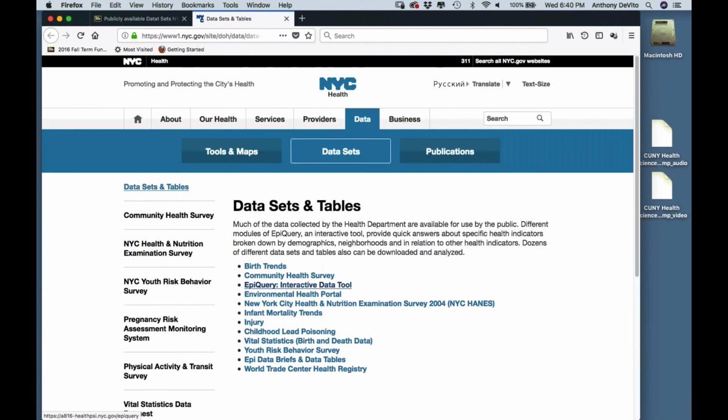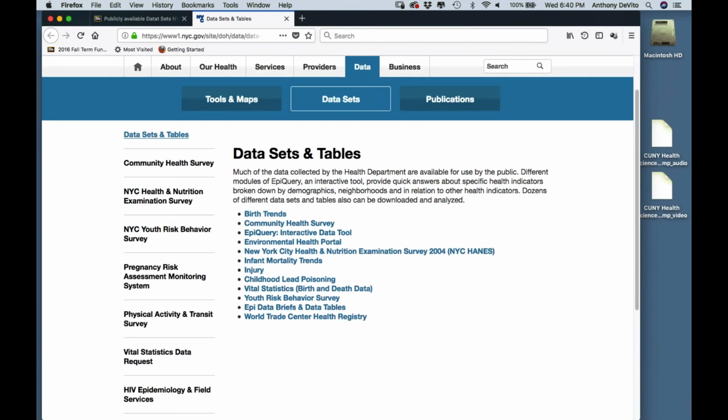New York City and New York State and the federal government, the CDC and NIOSH and so on, they maintain databases that you will have access to that are public information. I'm going to focus on the ones for New York City Department of Health right now. For instance, you already saw that there is a database called the Community Health Survey where they call up 10,000 people. I think they wind up with 8,000 useful subjects that they can accumulate data from. They call up people and they survey them on their health status, their diet, their insurance, their various other things. And they do this for many years. There's data on here going back to 2001. So you can look for trends in data. You can try and evaluate what kind of diet New Yorkers have, and so on and so forth.